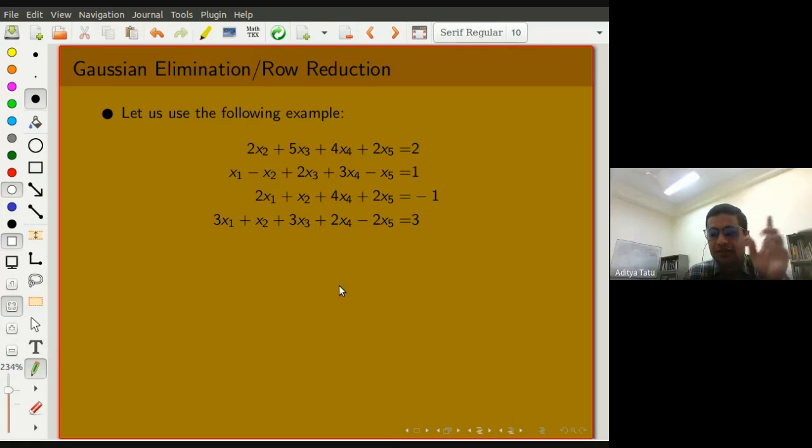Right. So I hope all of you agree that that is one way in which you can solve, by replacing one variable in terms of the other variables in all equations, so as to eliminate a variable. All of you are familiar with that method? Maybe only in a 2x2 system or 3x3 system, but I hope all of you have tried that method.